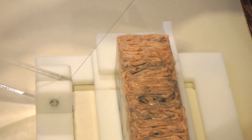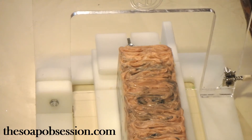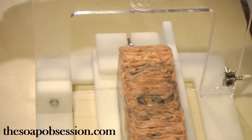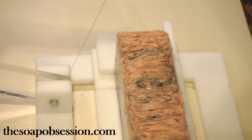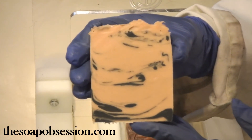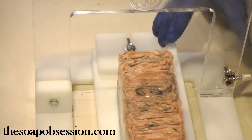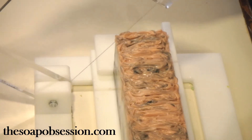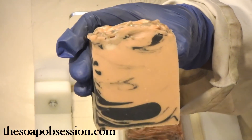Let's make our first cut here. Smells wonderful! Alright, that looks pretty good — that black is a nice accent. Now this batter did get quite thick on me, so I'm going through hoping that there aren't a whole lot of air bubbles. It hardened up really quickly. Up here we got some uncolored soap that got in there, but that's alright.